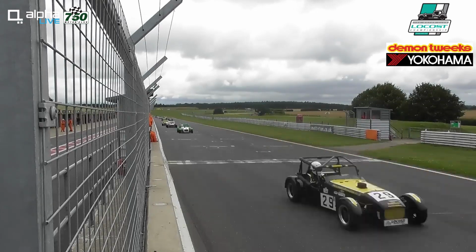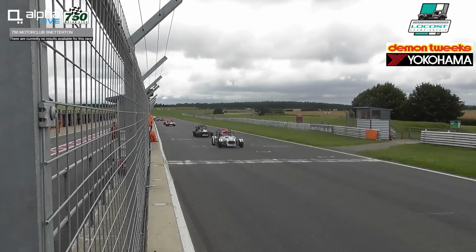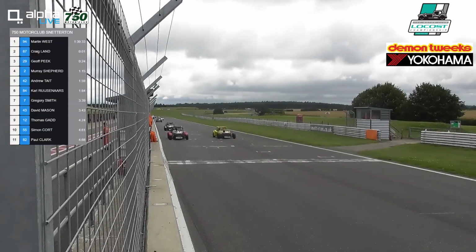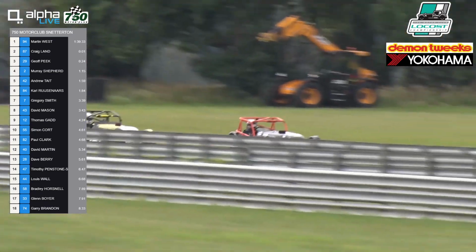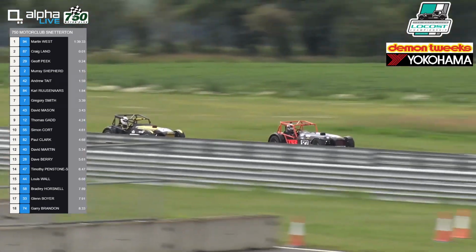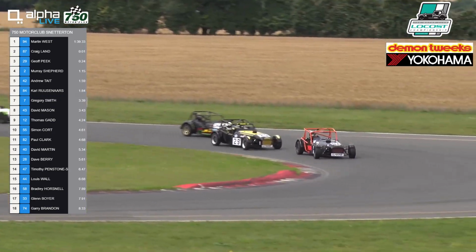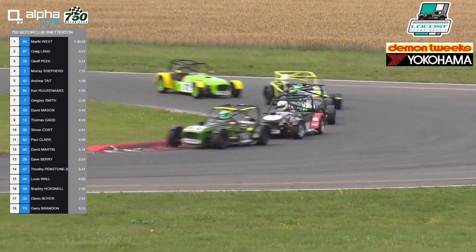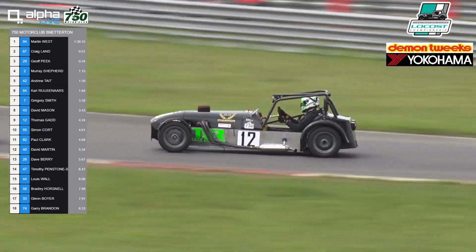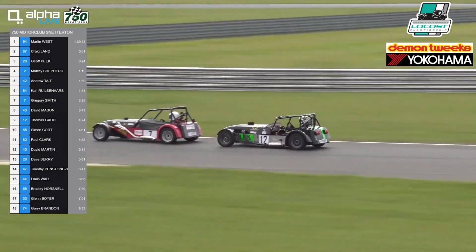Over the line they go, side by side for the lead of the race, and just because there's only 3 cars in that lead group now doesn't mean it's going to stay that way. And it was Martin West by 100th of a second from Craig Land as they cut the timing beam. That time Jeff Peake a quarter of a second behind in third place. Here they are then up towards Wilson once again. Land has got the advantage now, and actually Martin West has dropped down to third position, and the next group is indeed catching them as well, headed by Murray Shepherd in the number 2 car, who finished only back in 10th place yesterday. Now of Chapman they go.